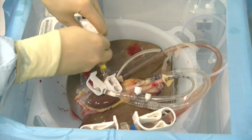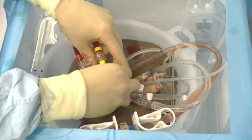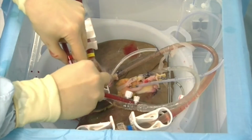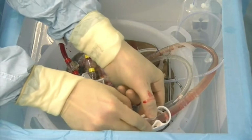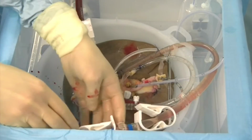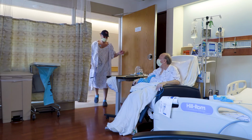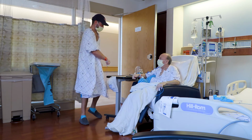Dr. Abt and his colleagues have successfully transplanted the ex vivo livers in a small number of patients. He says the next step is to take livers that are turned down for transplant and see if the ex vivo perfusion can improve their function. We look to make sure they're clearing acid, that they're metabolizing glucose and things like that, making bile, and then use them for transplant if they appear to be working well on the pump. Potentially increasing the number of livers available to patients in need.